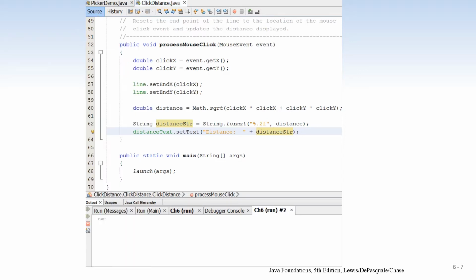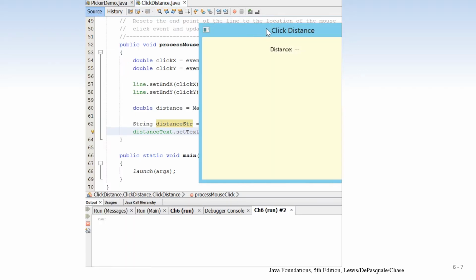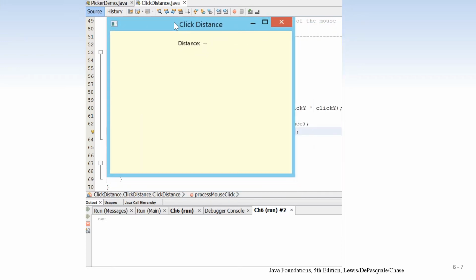If I run this, drag the window over to where we can see it. Now, there's our original text object. This is 0, 0. I believe this window, the stage, was 400 by 300. We'll find out. So this would be 400, 0.